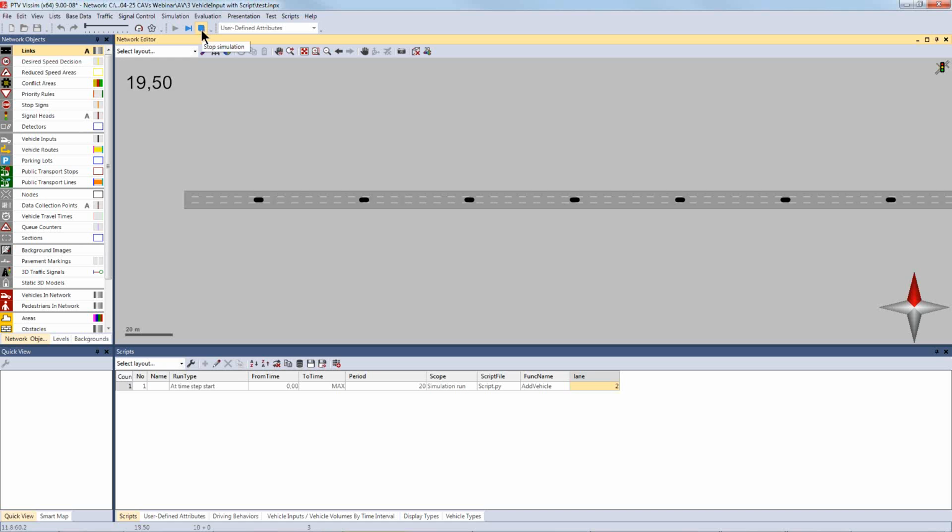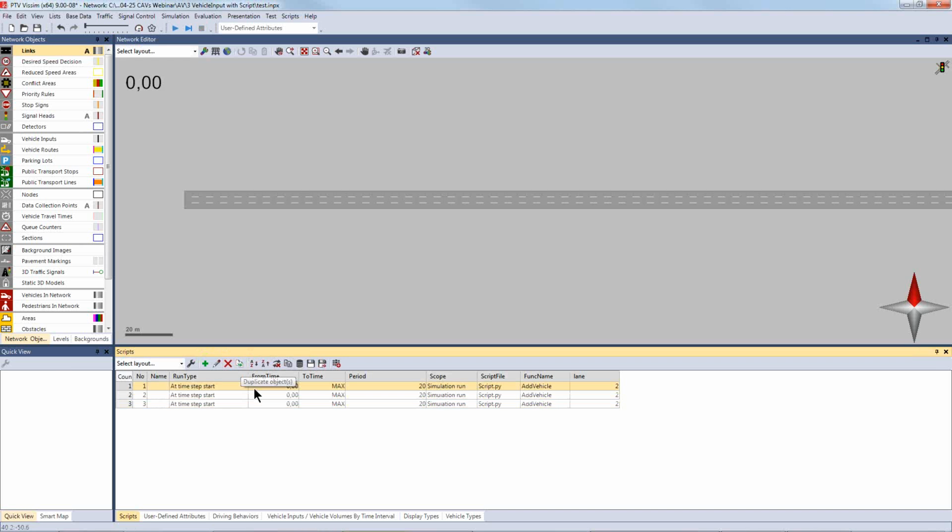It's very flexible, so I can make use of the same function multiple times. For example, I duplicate this script 2 times and have one for lane 1, 2 and 3, and I'll change the period. On lane 1 I want a vehicle every 1 second, every 10 time steps. Let's make it every 3 seconds here, and for lane 1 only from simulation time 5 seconds to 20 seconds.